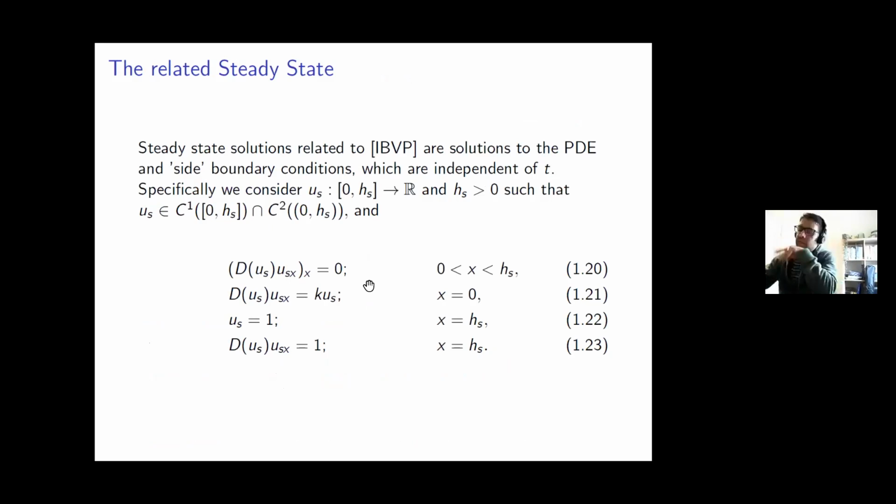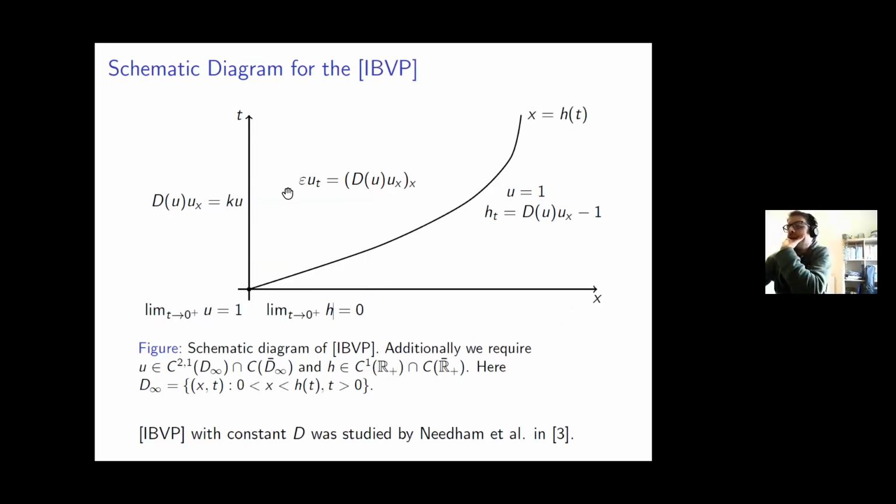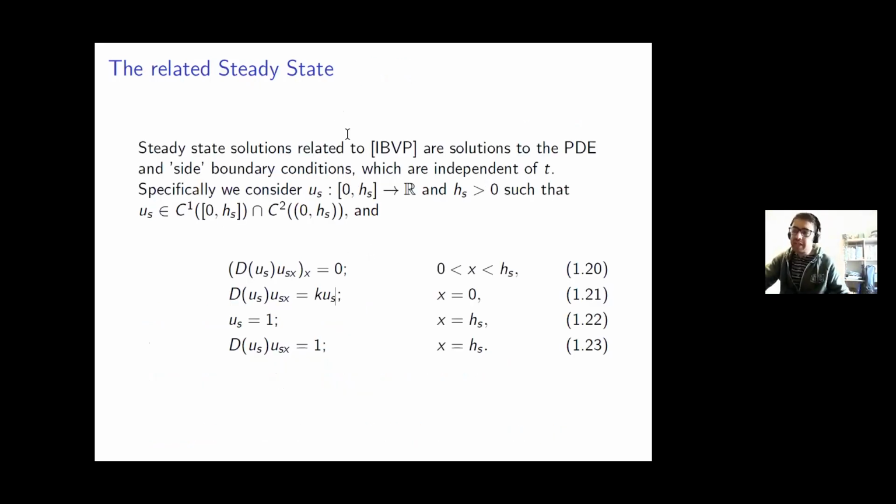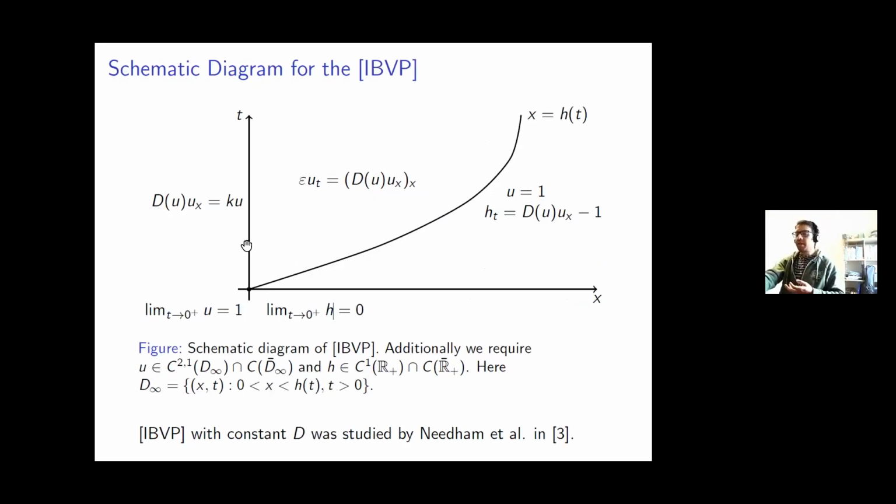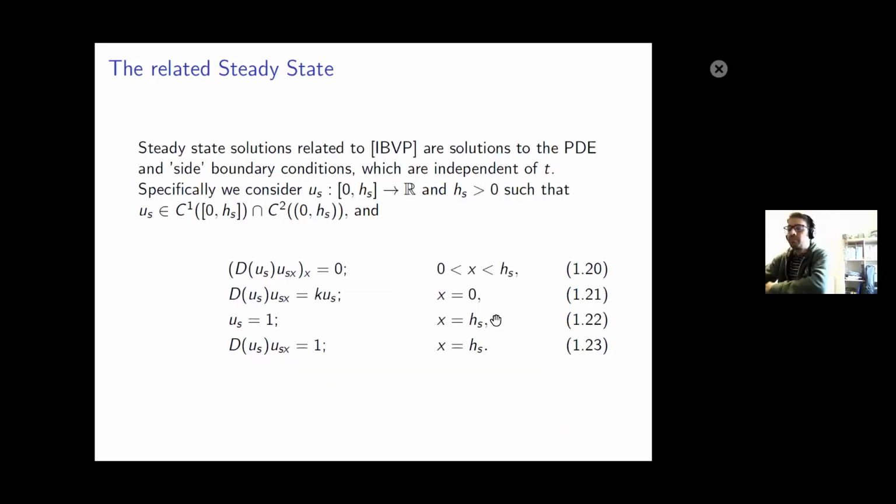Now, roughly speaking, what we expect from this boundary value problem is that it's going to converge as t evolves to a steady state. So it starts off at t equals 0 with no wax buildup, but it converges to a steady state as t tends to infinity. That's roughly speaking what we expect. So the related steady state for this problem is essentially just a solution to this part of the boundary value problem that is independent of t. And we ignore these initial conditions for the steady state calculation.